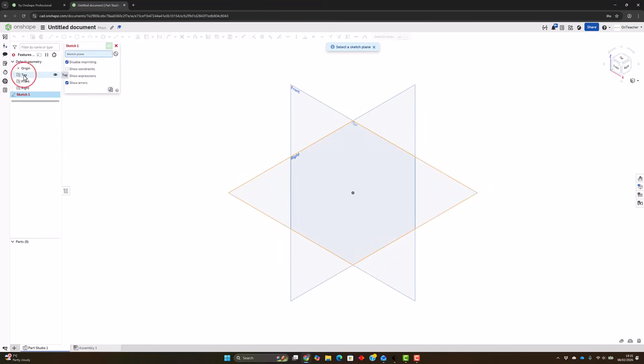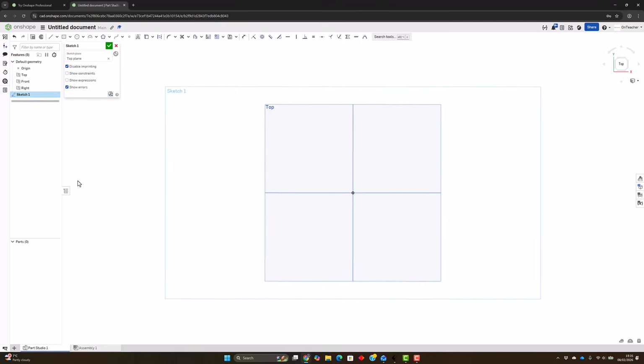So I'm going to click top and then press the N key so it spins round right in front of me. Now, when we do sketches, we can use the line tool, which I'm highlighting now, the rectangle tool, which has a little drop down arrow for different types of rectangle. I like to use center. We have circle, we have arcs or curves, we have polygons, so we can do hexagons, octagons, etc. And then we have the spline tool, and the spline tool is used for creating custom wavy lines. But for this simple tutorial, we're just going to start with the center point rectangle.